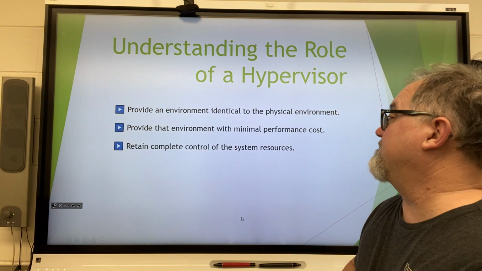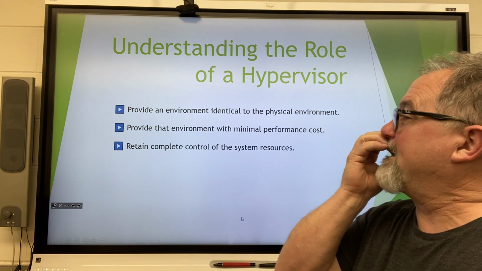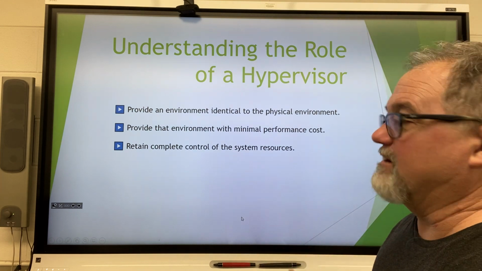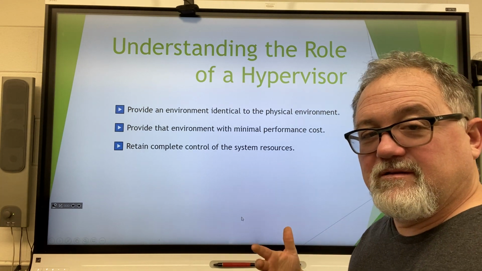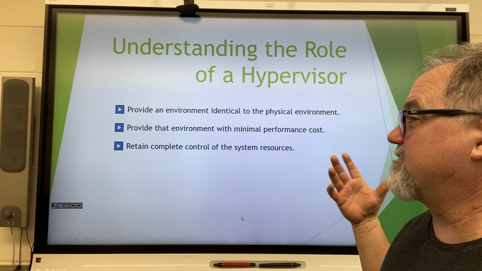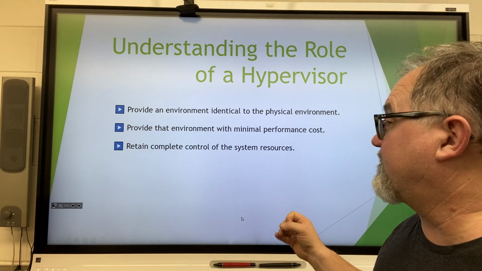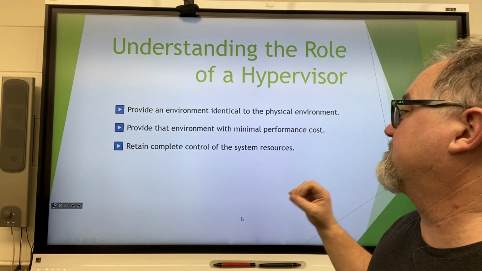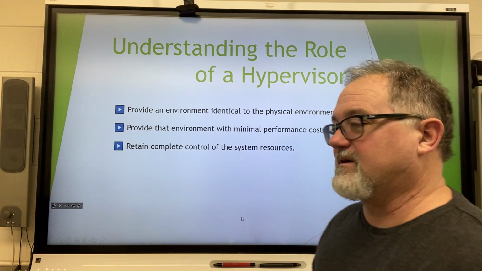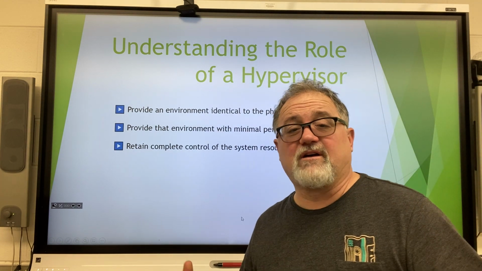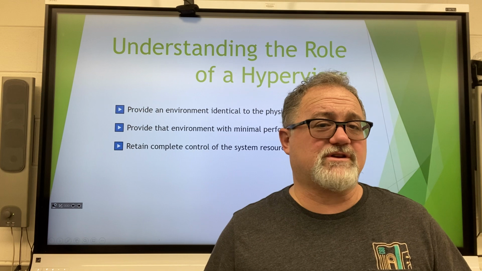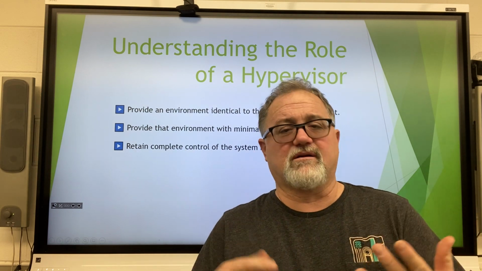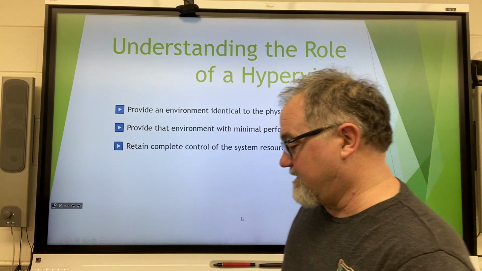Provide an environment with a minimum performance cost. So the hypervisor provides the environment with lower performance cost and retains complete control of the system resources. Okay, so it's actually quite a stunt to install several virtual machines on one machine, because you have to create a virtual network interface card.